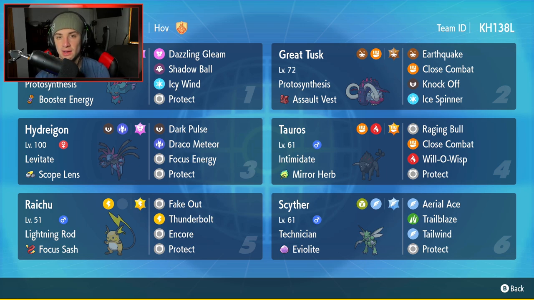Eviolite Scyther is going to be our last Pokemon. This one has Technician, and more importantly, it has Tailwind as its move, so it can outbulk some shots, set up Tailwind, and grant speed control for the team. It also has Trailblaze and Aerial Ace and Protect for its final move.